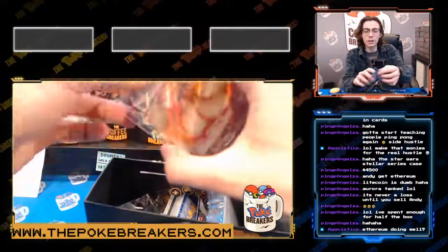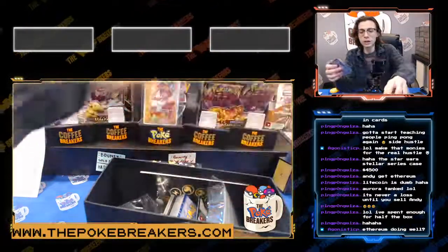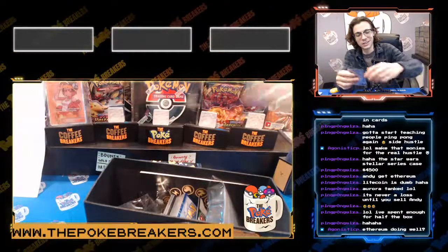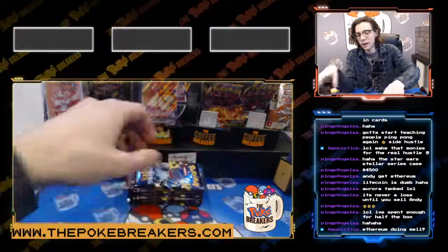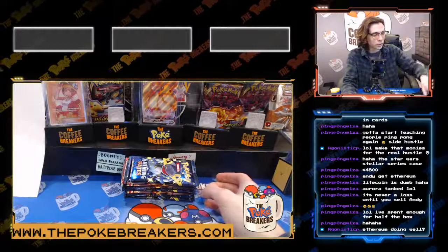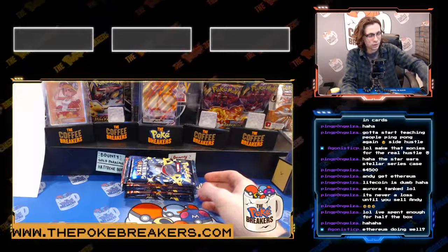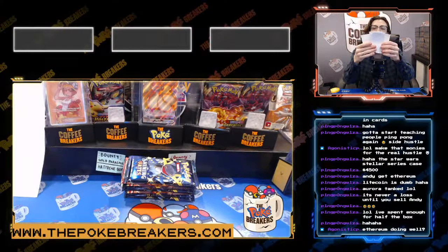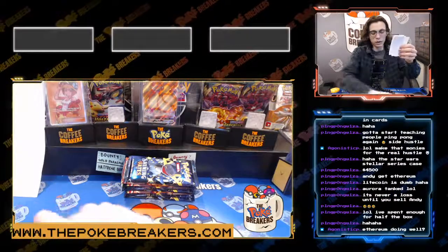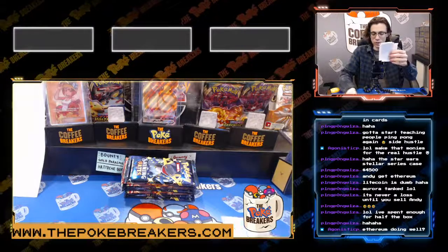We are doing Shining Fates, you guys. There's the Eevee VMAX that will stay there until the end. And now we're going to split your packs up. So I'm taking all of your tags here, and I'm also looking at the spots. Okay, spot number five. Five is here.